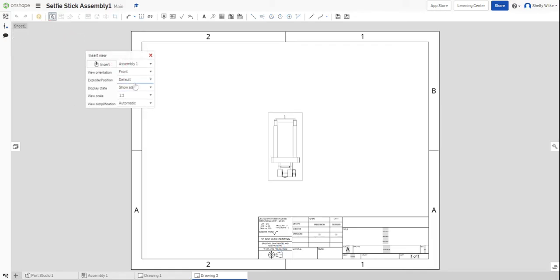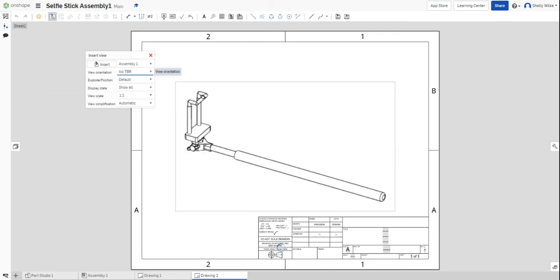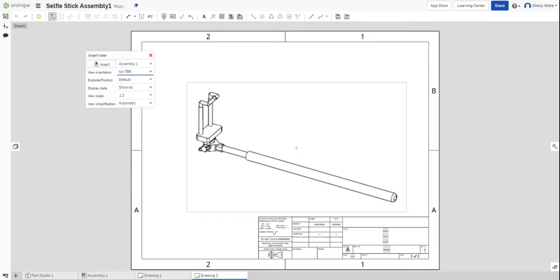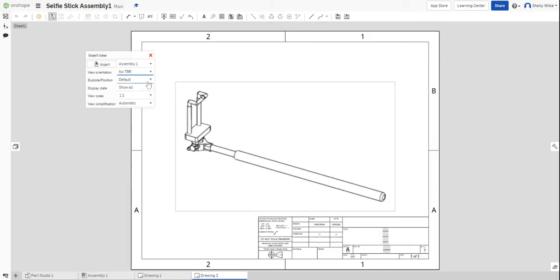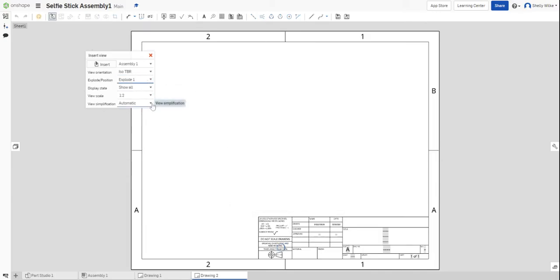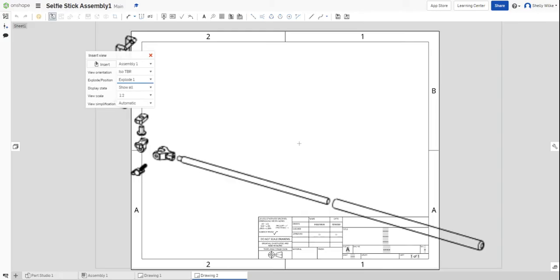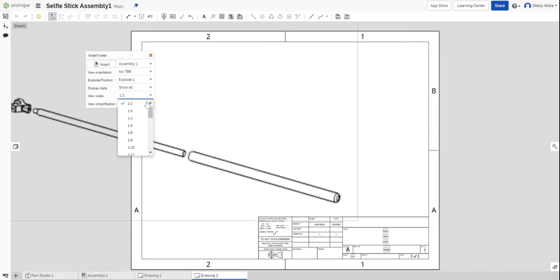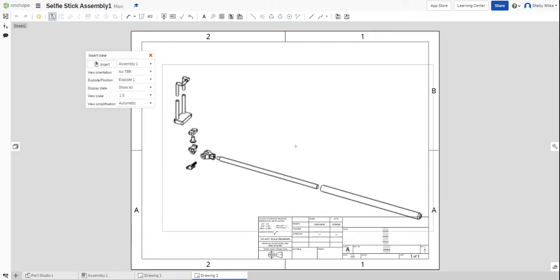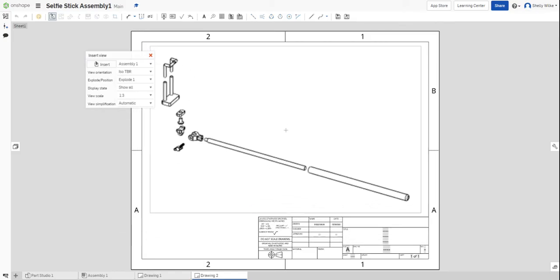Then once you've selected your assembly here, we're going to have to choose a new orientation. So I'm going to choose my named view. Now, when I choose my named view, you notice it's still all together. So in this case, I do want my exploded view, so I'm going to have to hit Explode 1. Now, once it gives me the preview, you'll notice that the preview shows that it's bigger than my page. So I need to also adjust my scale.